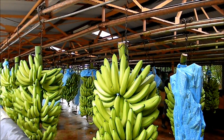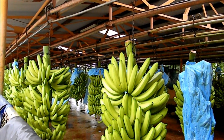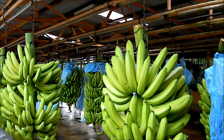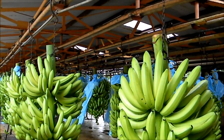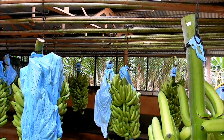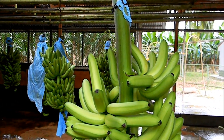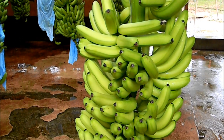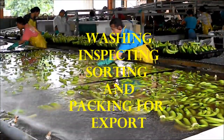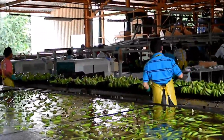When they harvest these bunches here in the plantation, they end up on a conveyor belt. A particular man waits until there are 16 bunches and then straps it to his back and pulls the mechanism until it gets here. You can see how very green they are when they pick them. This is the commercial variety.